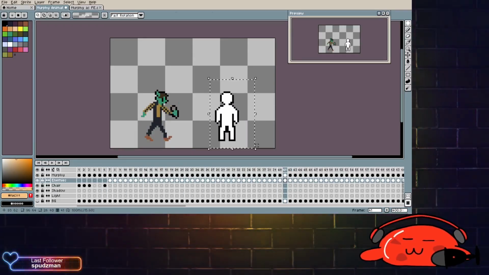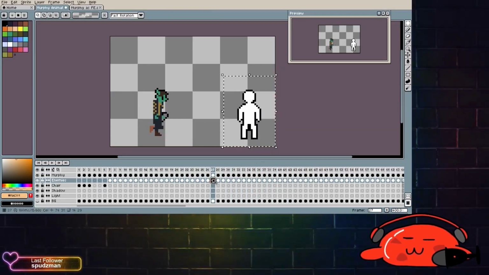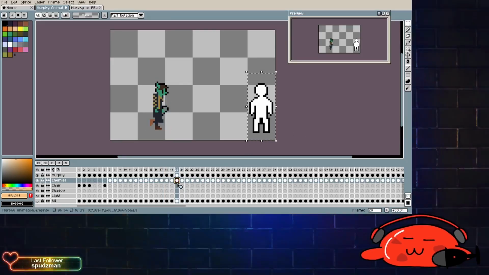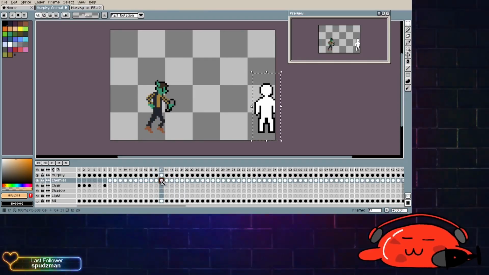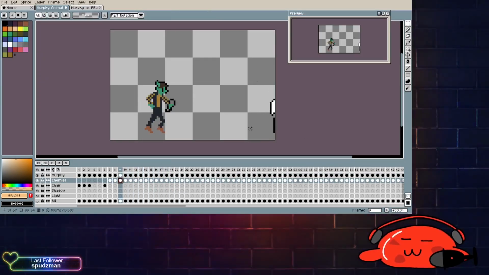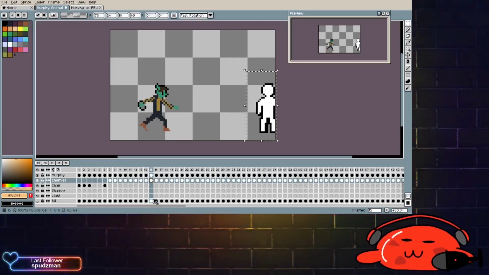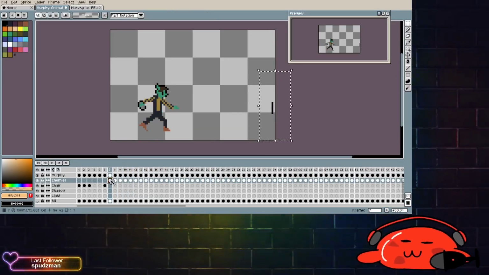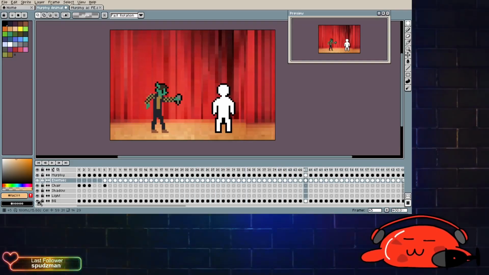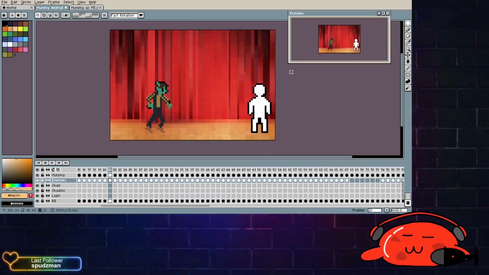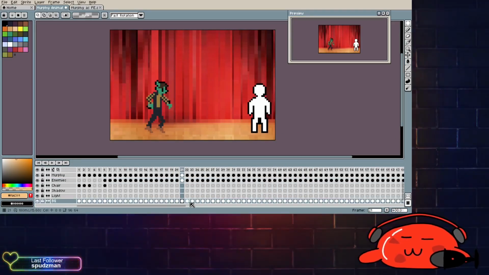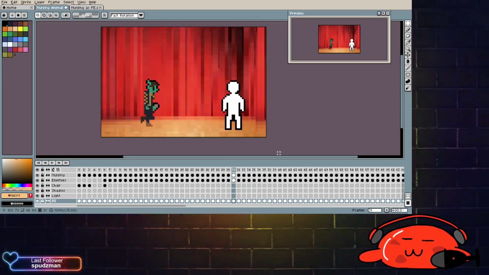Some fine tuning. Oh yeah, moving the character around because it didn't fit with the space. Pain in the butt. Futzing around. Pain in the butt.